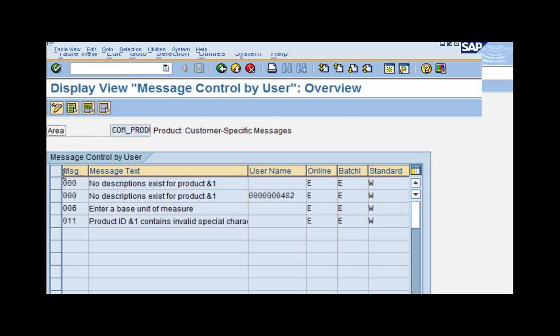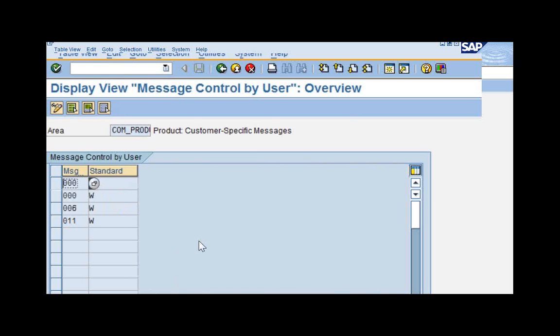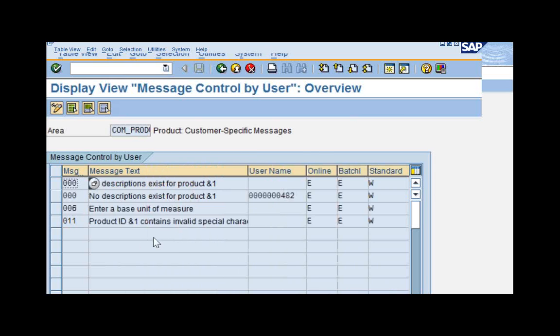If Harpreet is logging in, only Harpreet will get those error messages. If I am logging in the server, I will not get them. So if that particular username keeps not maintaining that data, then in the backend you can maintain that the username is also required to maintain the data. When that user logs in and creates a product, the error message will pop up if the data is not maintained.